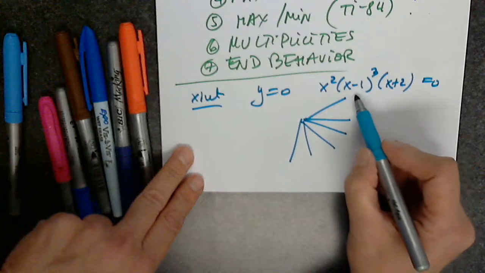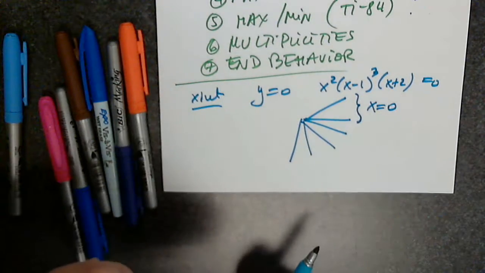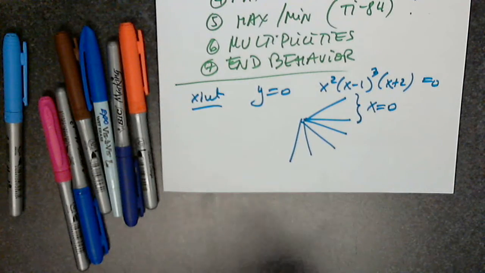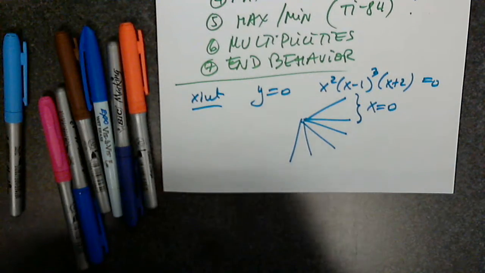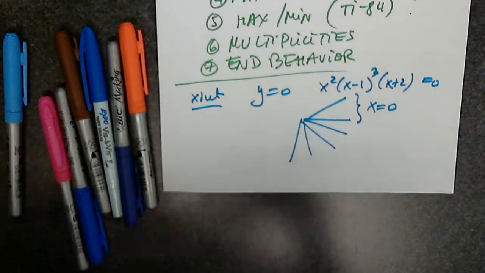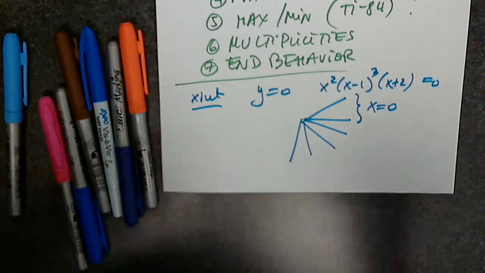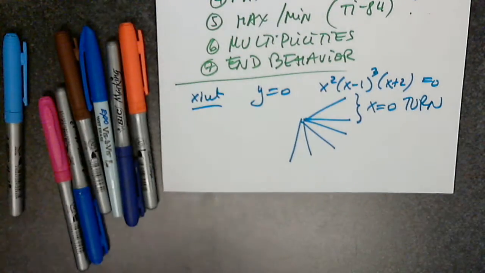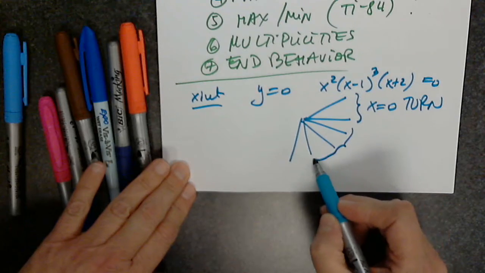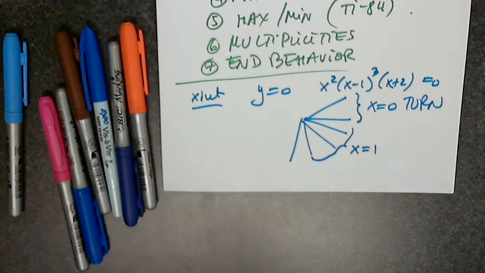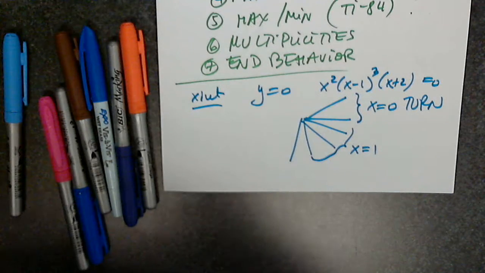Can anyone give us two of those? Zero. Very good. Since a solution appears twice, it has multiplicity 2. What will the function do at that point? Remember x squared, and you will know what the function will do when it has two solutions at that point. Very good. Now, can you give me three more? What will the function do when the multiplicity is 3? Remember x cubed. What does x cubed do? And you will remember that forever. It has three solutions, x equals 0. Cross flat.